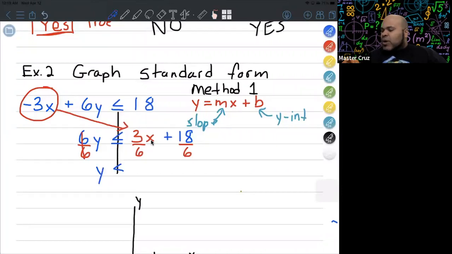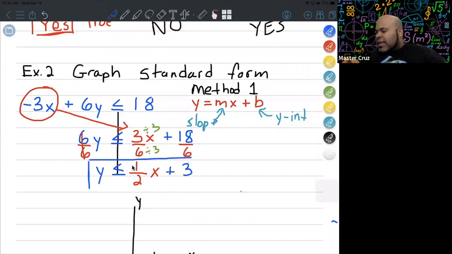So when I do this, then y is by itself. And this is going to say that y is less than or equal to, and notice that I'm keeping the symbols always aligned. I just treat that like an equal sign. It's just an inequality, less than or equal to. And I can simplify here. It looks like I can simplify dividing by 3 top and bottom, right? So 3 divided by 3 is 1, and 6 divided by 3 is 2. So this is 1/2 x, plus, and then 18 divided by 6 is 3. So with this equation right here, I can clearly see my y-intercept, which is the first step that I will use to plot. So I'm going to plot the y-intercept, and the y-intercept is 3.